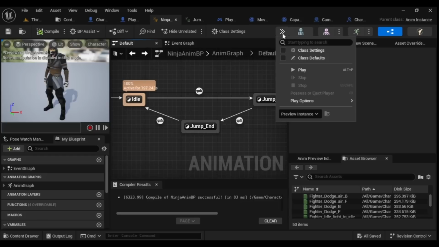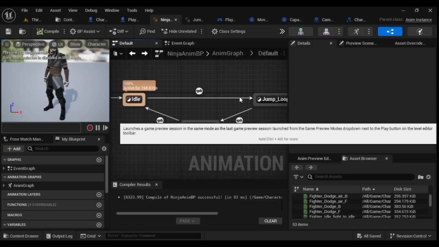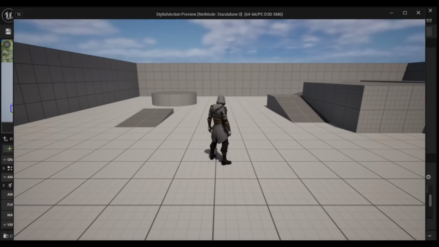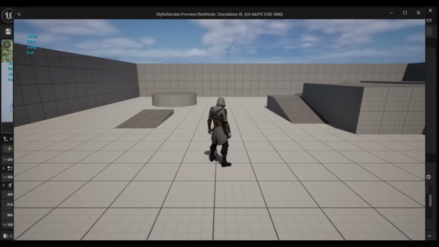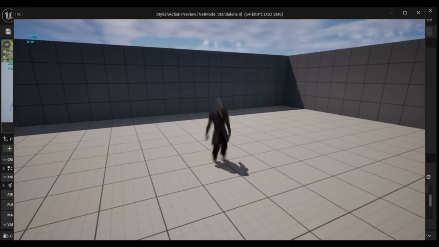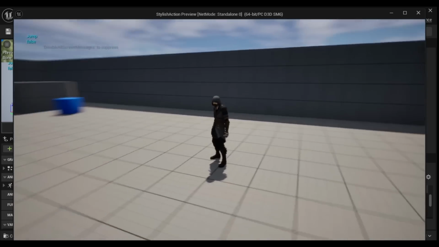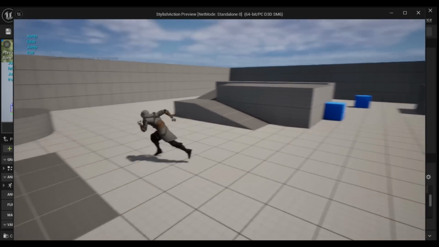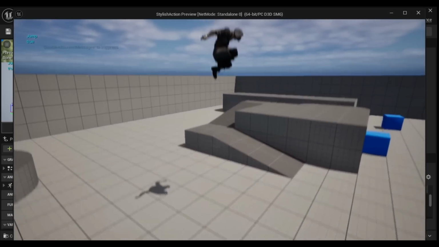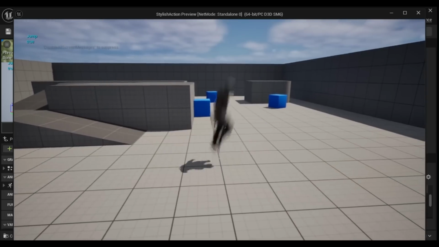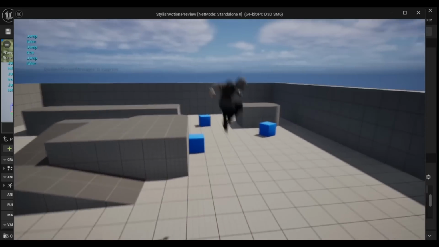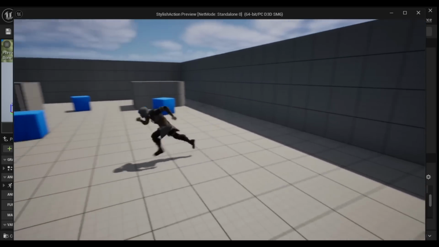Let's see if this logic works. This is landing. This is where, as I'm descending from the air, I'm still moving.